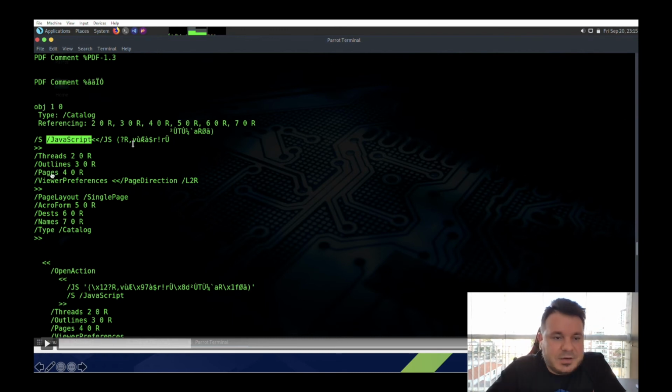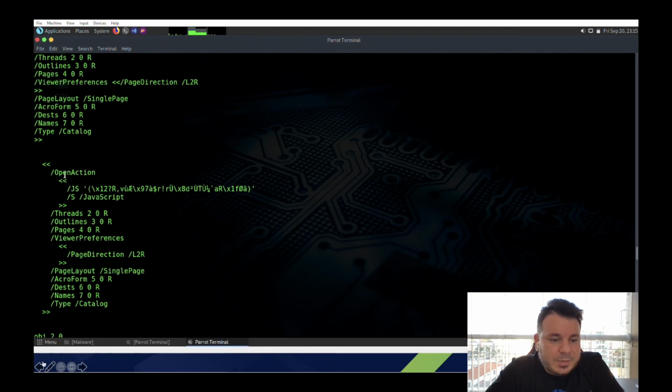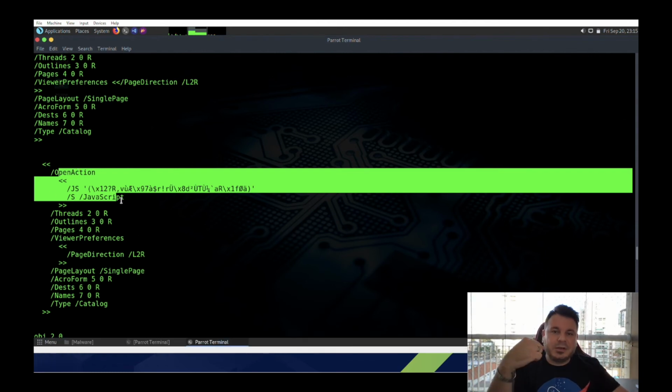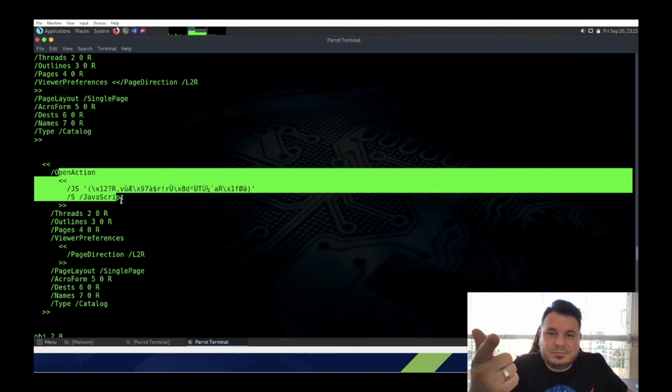In object 1 I have a reference to JavaScript, and take a look at this JavaScript, I have here an OpenAction. Oops, take a look at this interesting thing. I have an OpenAction, and it executes this function inside of this virtual machine. Take a look at what action this is performing inside the virtual machine.